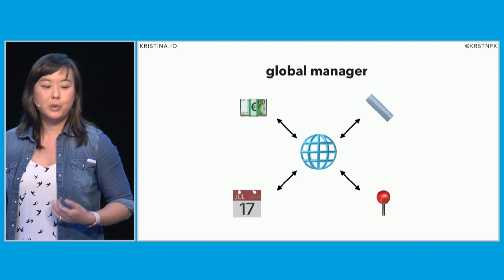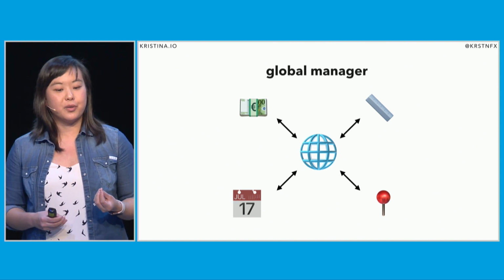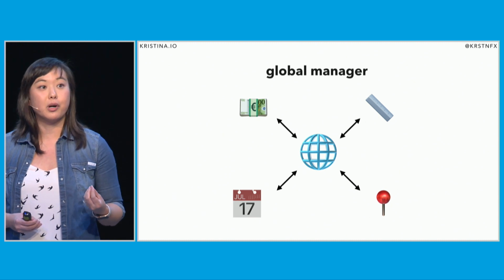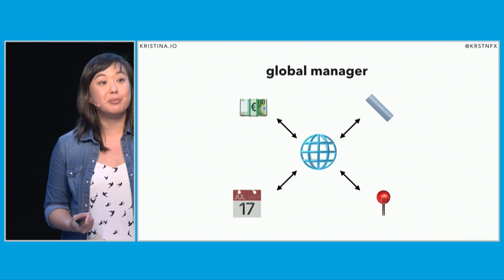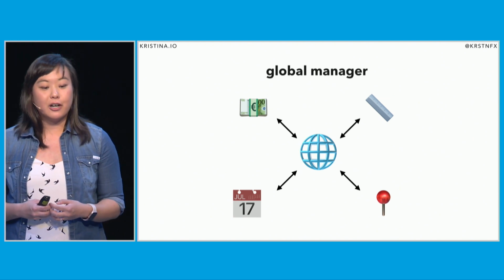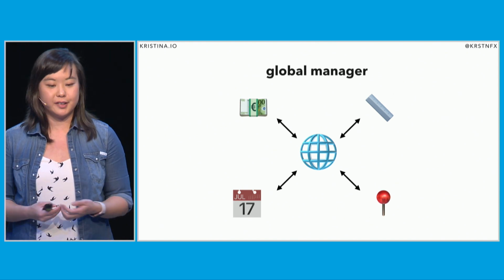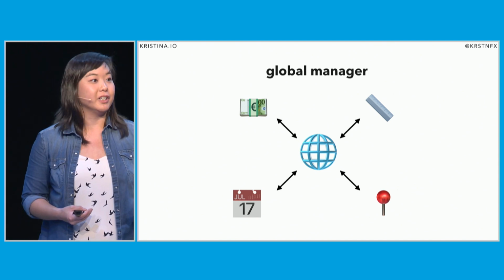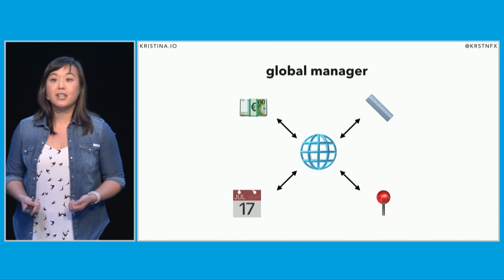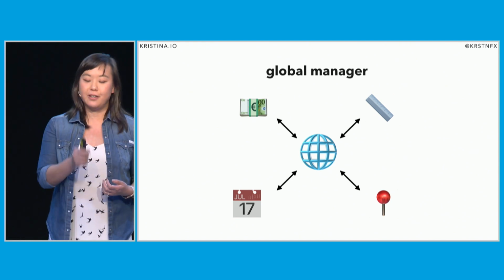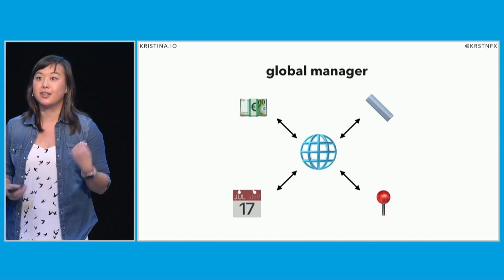In our app, we created the concept of a global manager, a single source of truth that holds all of the data needed to support multiple locales. That way, if a new locale is added, it makes it extremely easy to make changes. Now, it should store things like whether a particular location uses metric or the imperial system, what a postal code is called in other countries, the type of currency used, important dates, and other various locale-specific information. You can also use it to initialize locale-specific objects that are also needed.